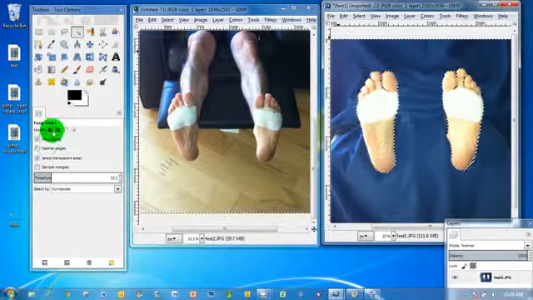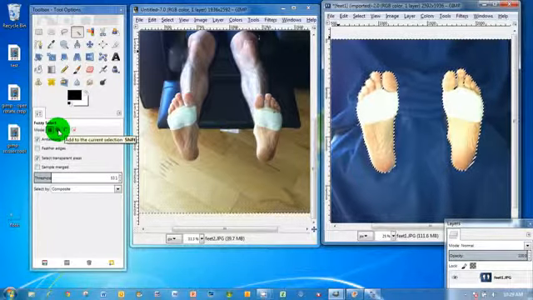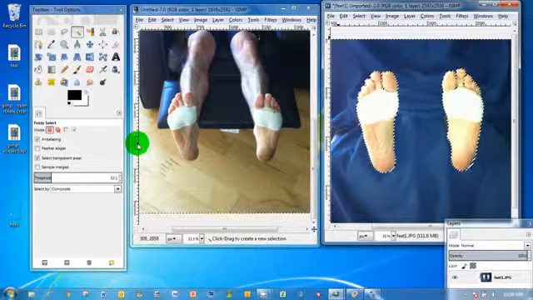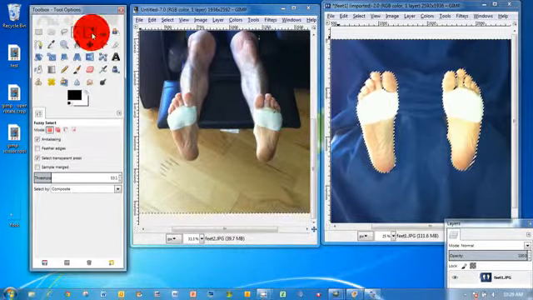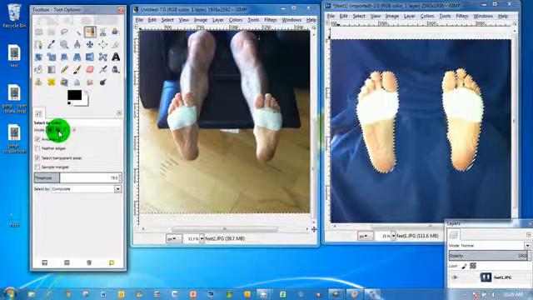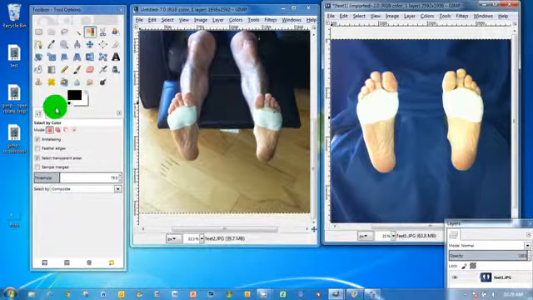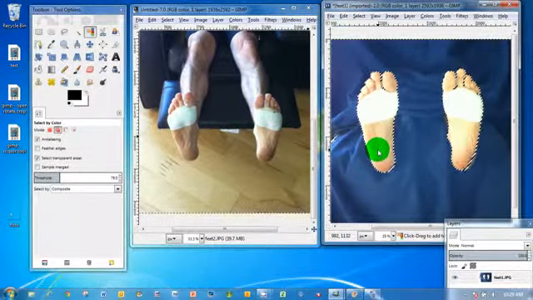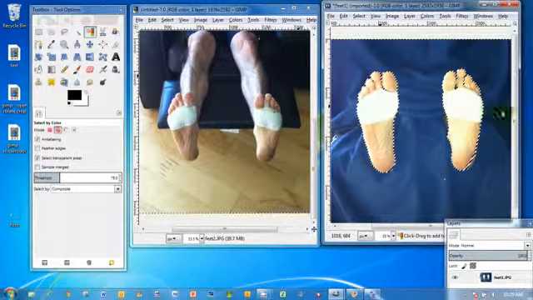And again, if you want to multiple select, you can click right here to add to the current selection. And this allows you to use the magic wand tool to select more than one thing, as you would have with this tool right here. And you can also select more than one thing with this one as well. Going back to this one, if I go up here to edit, select none. If I go to multiple select, wow, that worked really well. But I don't think it selected the white. Oh, it might have.